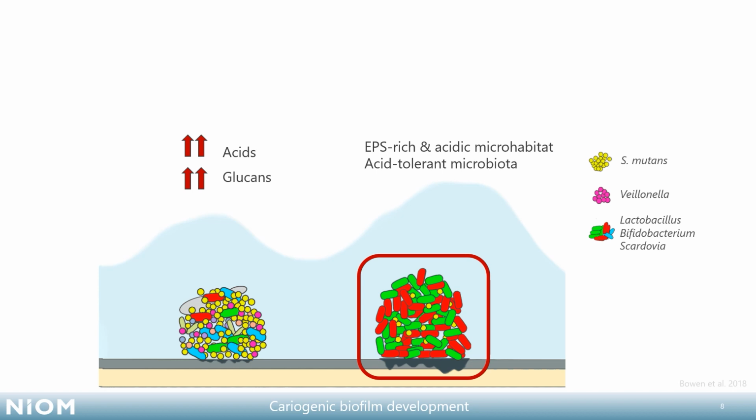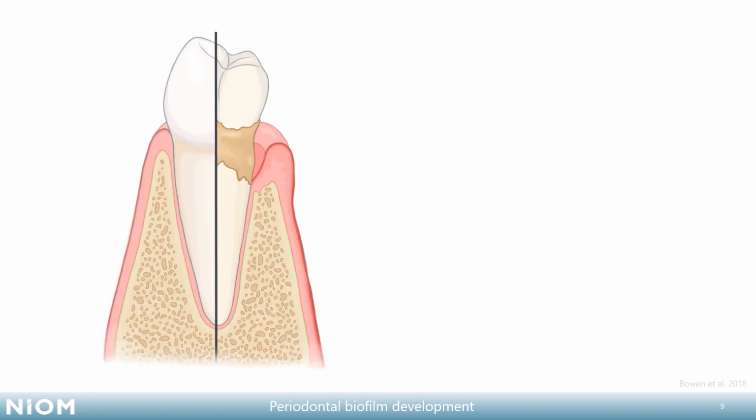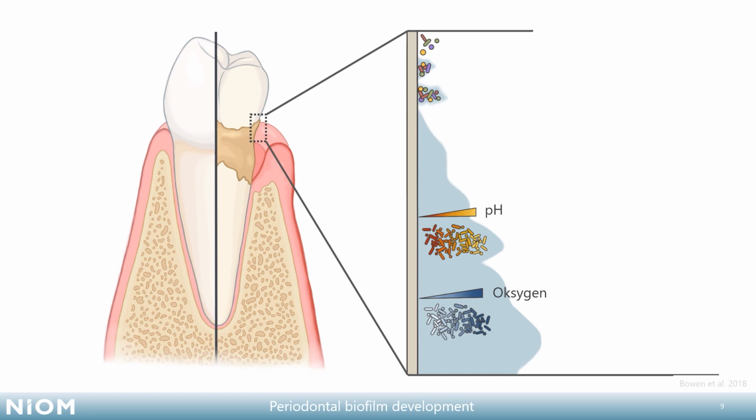We will now have a look at a different type of biofilm. As the biofilm matures, different microcommunities or niches are formed within the biofilm. There will be localized gradients of oxygen and of pH. The biofilm formed in the gingival pocket will, as the biofilm matures, have little to no oxygen. In addition, the nutrition for the microbes in this habitat will mainly come from the gingival crevicular fluid and not from the saliva. The gingival crevicular fluid consists mainly of glycoproteins, but also the immune system's own antimicrobial factors.